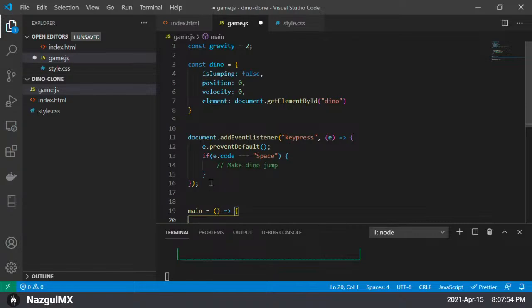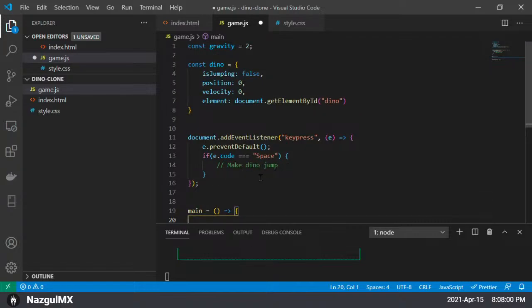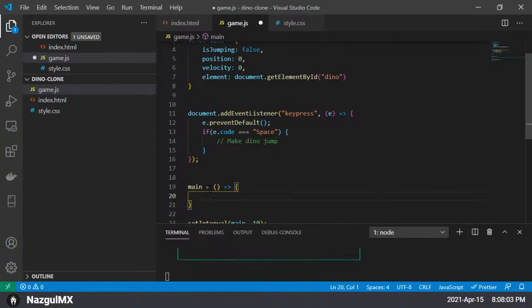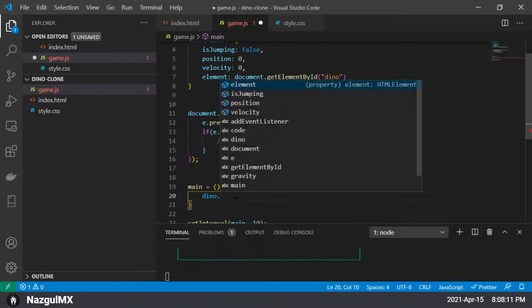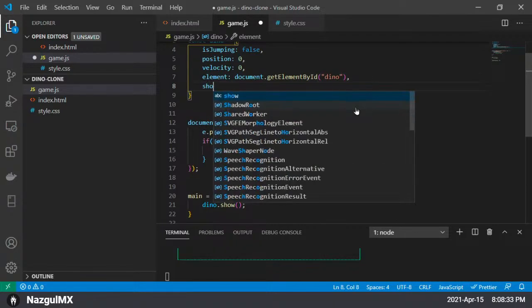So probably, for example, dino.show. Now we will need a function to display our dinosaur. So show, and then we will have our show.